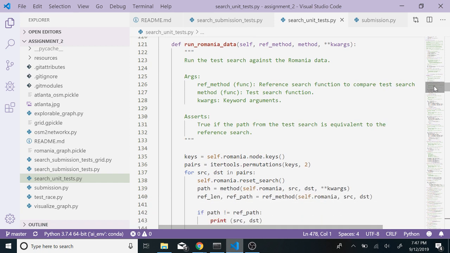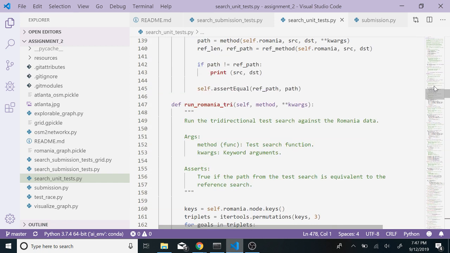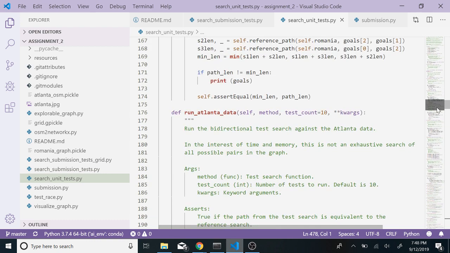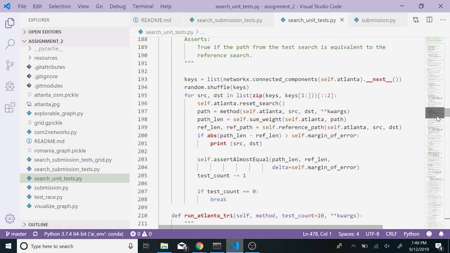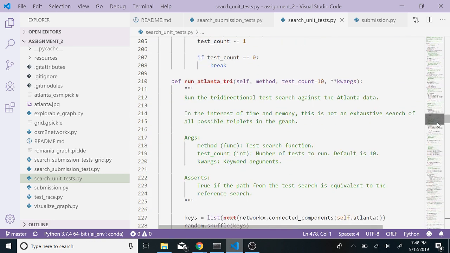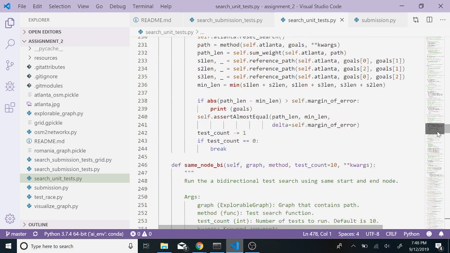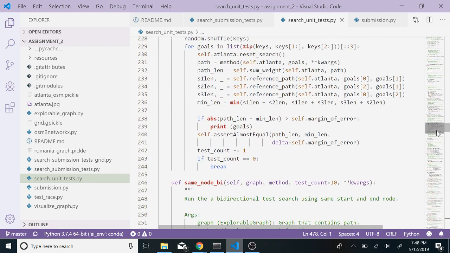But for the Atlanta map, I think it covers only 10. So beware, running the unit test might freeze your machine. So make some changes or reduce the number of nodes, or maybe even disable the Atlanta map testing before you run this on your local machines if it is not high-end hardware.